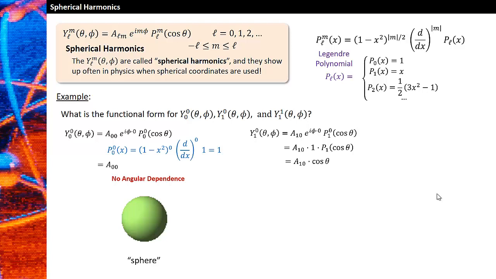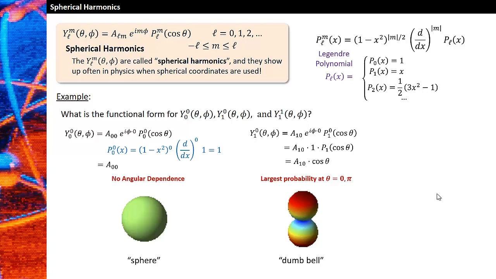Well, what does this look like? Well, what it means is that the largest probability for this function is at 0 and pi, and there is 0 probability of finding something at pi over 2. And again, just reminding ourselves that spherical harmonics here in quantum mechanics are telling us about probabilities. And so we can interpret the values of the Y's as probabilities of telling us where we're more likely to find a particle in three-dimensional space or not. And so here, again, we see the largest probability at 0 and pi, and essentially 0 probability at pi over 2. So it has this dumbbell-like shape.